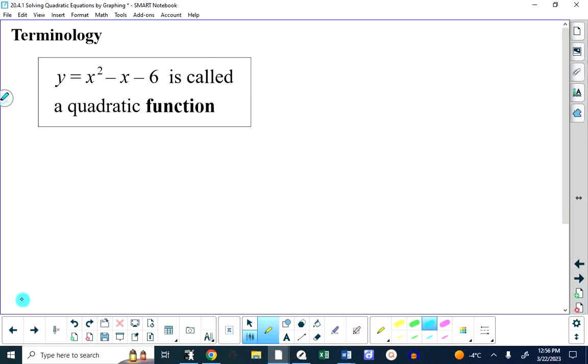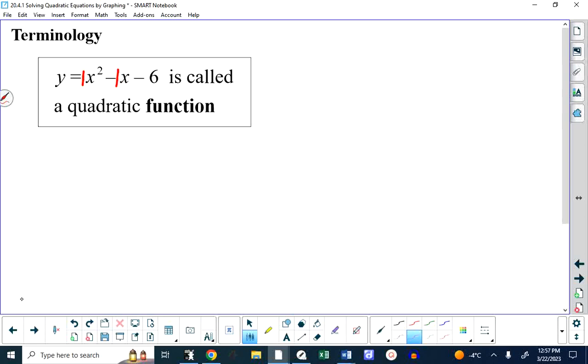And terminology, first of all, we already know that that's called a quadratic function. There's nothing new about that. And quite frankly, at this point in time, you can forget entirely for a little while about vertex form. Okay? We want standard form. So that is a quadratic function in standard form. Remember that standard form is y equals ax squared plus bx plus c. You should be able to see that a is 1, b is -1, and c is -6. That should be obvious. If you don't know what I'm talking about, then you must have slept through the entire last unit.